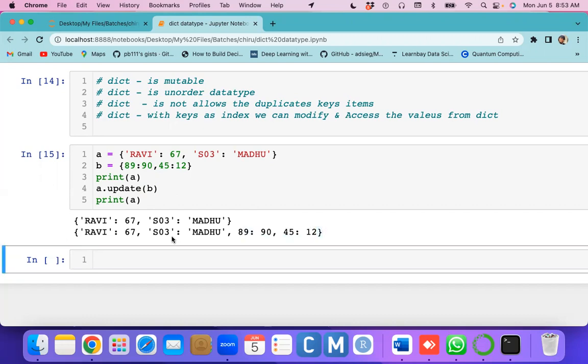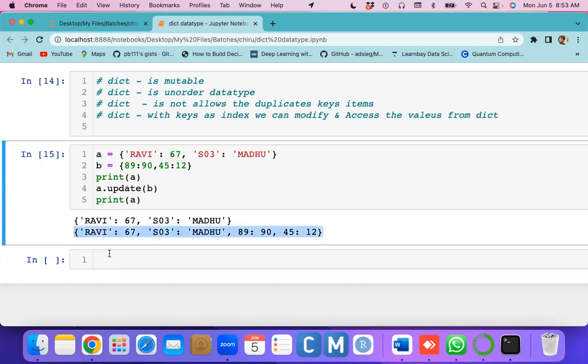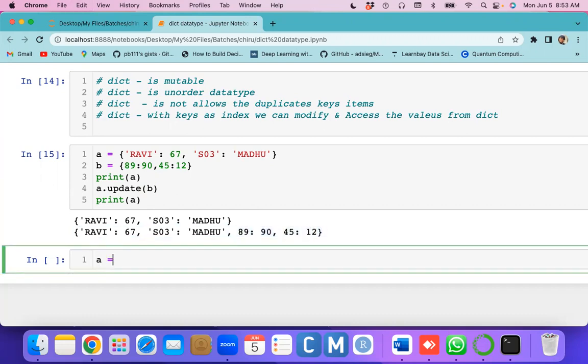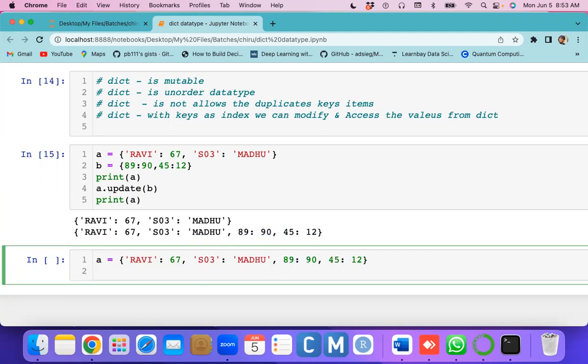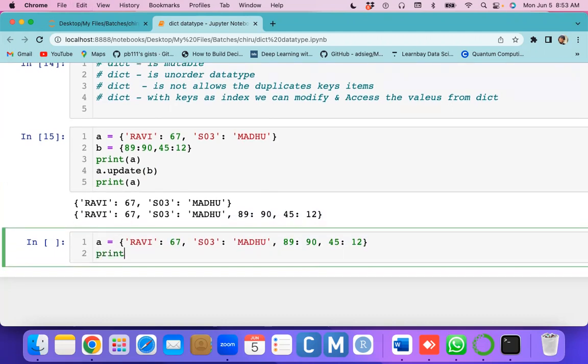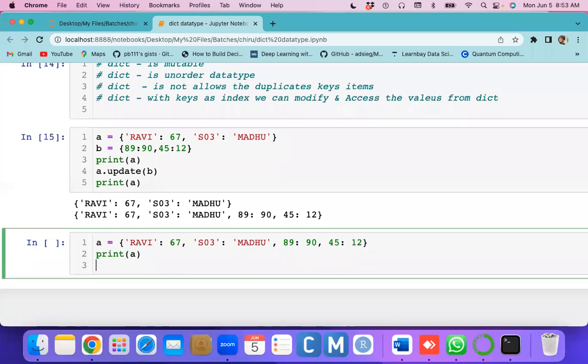For example, I have a dictionary with four items. Now I would like to remove one specific item. For that, we can use the pop method. With the help of the pop method, we provide the corresponding key, and it removes the entire item.